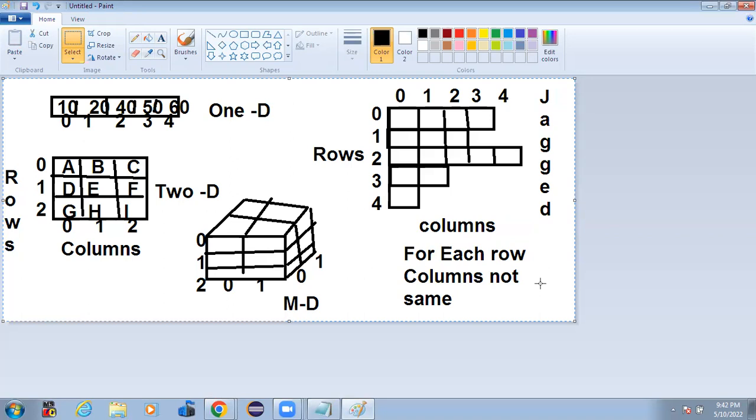So programmatically, how we can implement this, we can see later. This was just a thorough explanation of the different types of array, what exactly an array is, and what the advantages and disadvantages of arrays are. Time is finished over here. We can just continue with the next link.